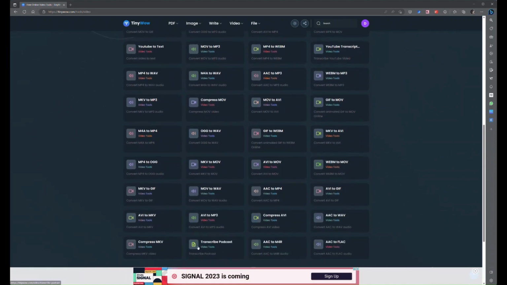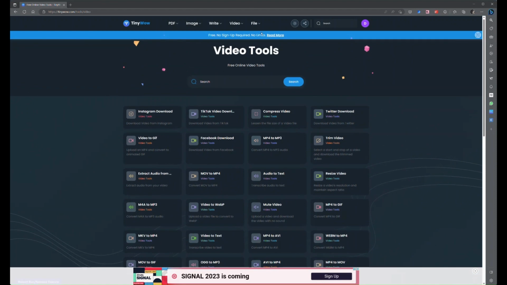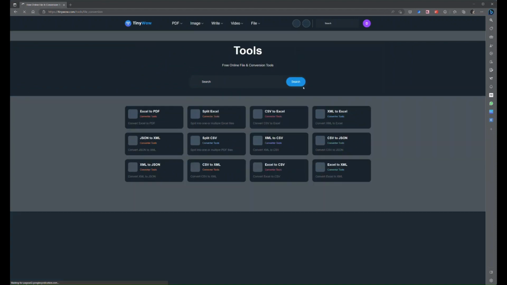The transcribe is quite an interesting one. That works really well, I tried it earlier, because like the video I'm doing now, you want to be able to take out those ums and ahs and have the text so you can put it into either the comments or the description or whatever it might be. So yeah, really useful. And the last one is going to be, of course, things to do with files.